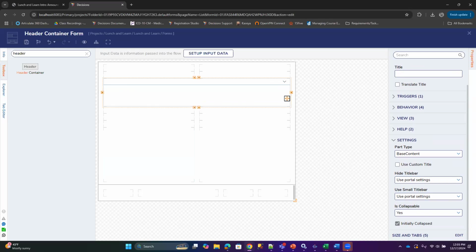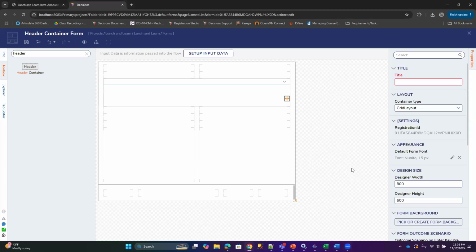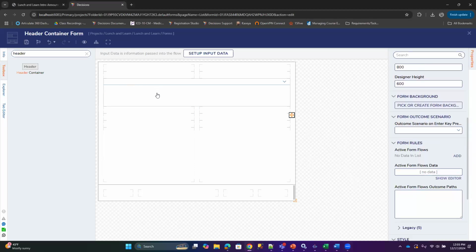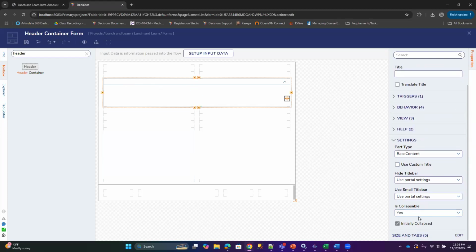The nice simple answer right out the gate here is this is not dynamic. There is no way to make it dynamic. I did some testing just to confirm, but even in setting up an active form flow, header containers, that option of it being collapsible or not is not within active form flows. So it's not something that we can easily change, other than maybe some kind of JavaScript custom thing, which may be doable from there. But initially, just with Decisions naturally, no, that cannot be dynamic. That's what I suspected. Yep.